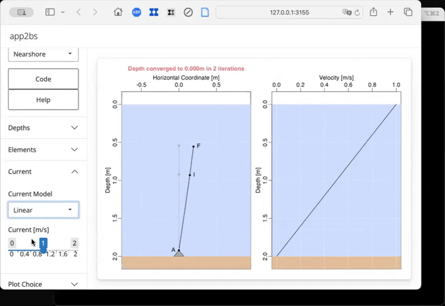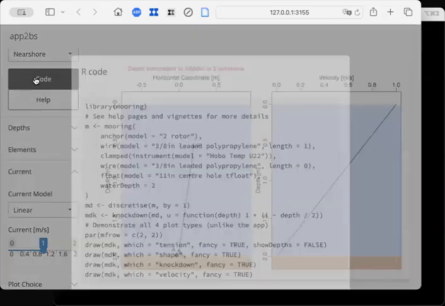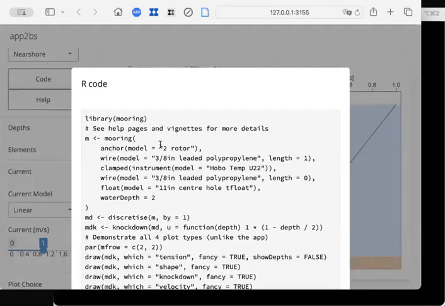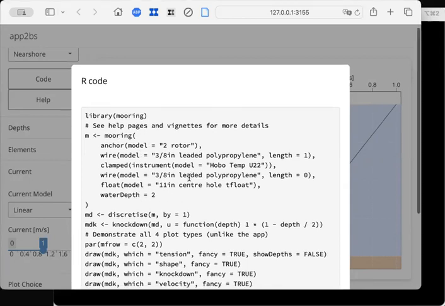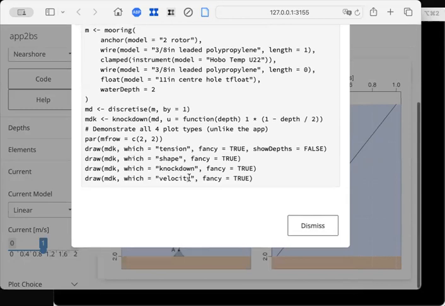Right, so that's the main difference. And again, if you're coding, which I think you really should be doing, you would have said anchor such model, comma, depth. If you try that now, it'll give you an error message because that's not how you're meant to do it. You're supposed to give the water depth down here as an argument now called water depth. It has to be the last parameter to this mooring call. Apart from that, everything is the same.